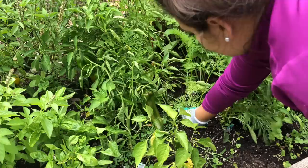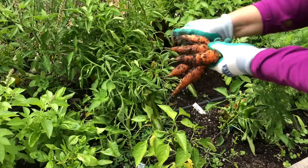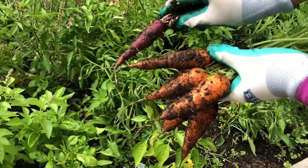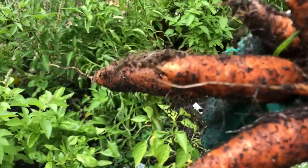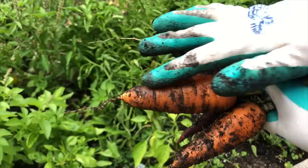There are definitely weeds in here too, but you can see how I've just got carrots kind of in between all these pepper plants. It's gonna make this look a lot more organized once I dig all these carrots up. Oh, we got a purple one. Whoa. Look at the size of this one. Now, I probably could have harvested these a week or two earlier because they're starting to grow these side roots, but they're still perfectly good to eat. These are Bolero carrots. I bought these carrots from Johnny Seeds.